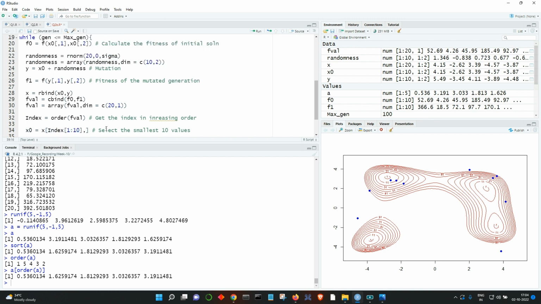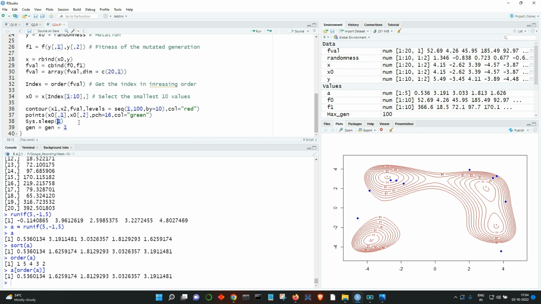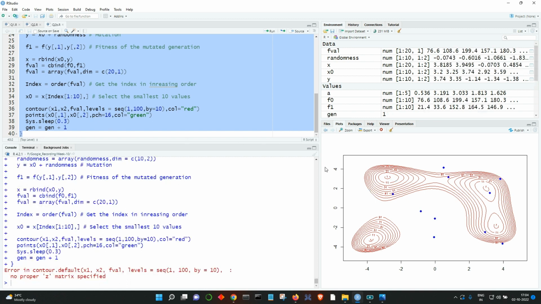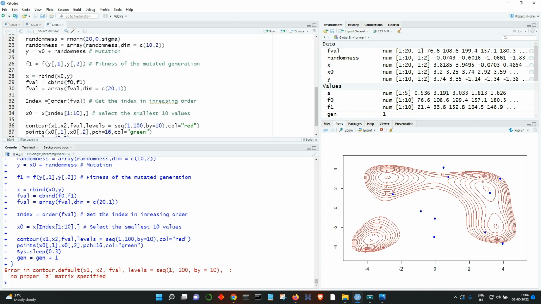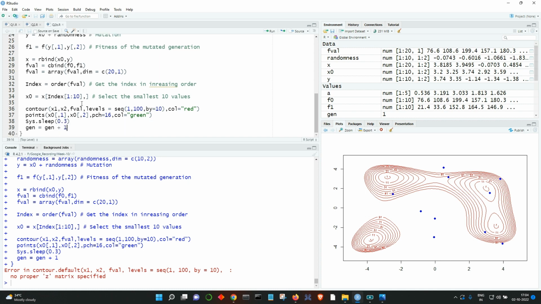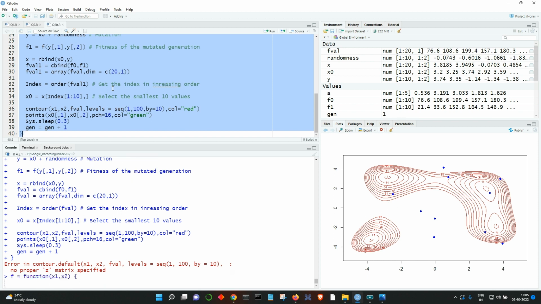Yes, sir. Okay, so now let's plot it and let's see. I will give a small pause here so that we don't spend too much time on this. Oh, so it seems that we have some kind of problem. Let's see what we have. Okay, so since we introduced a new variable with the same name as fval, it is asking us that you have changed the fval from the grid value to something else, so we cannot plot the contour. So to avoid that, let me just give it the value of fval1. Save it, select all, control enter.